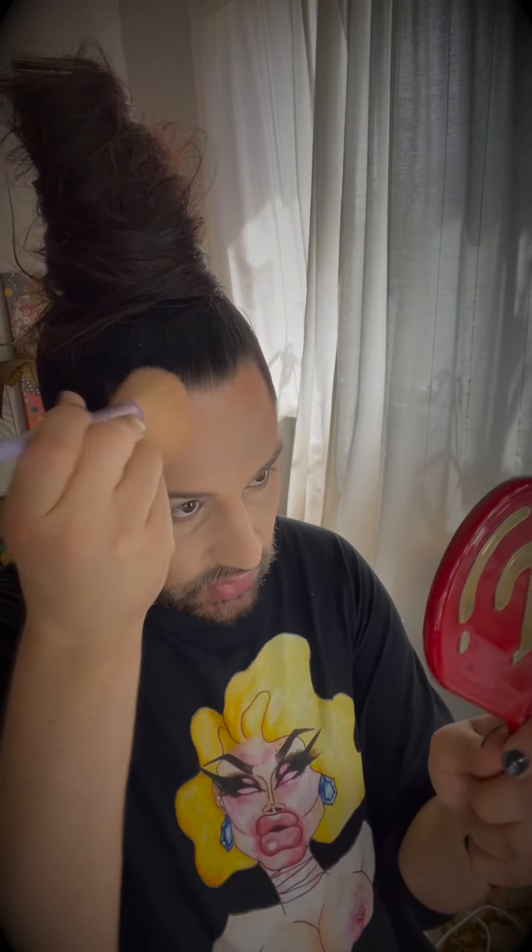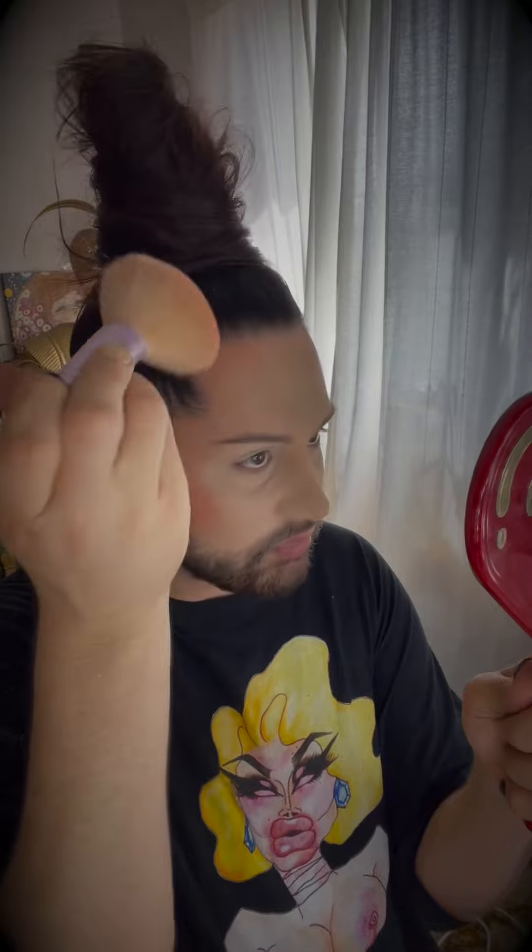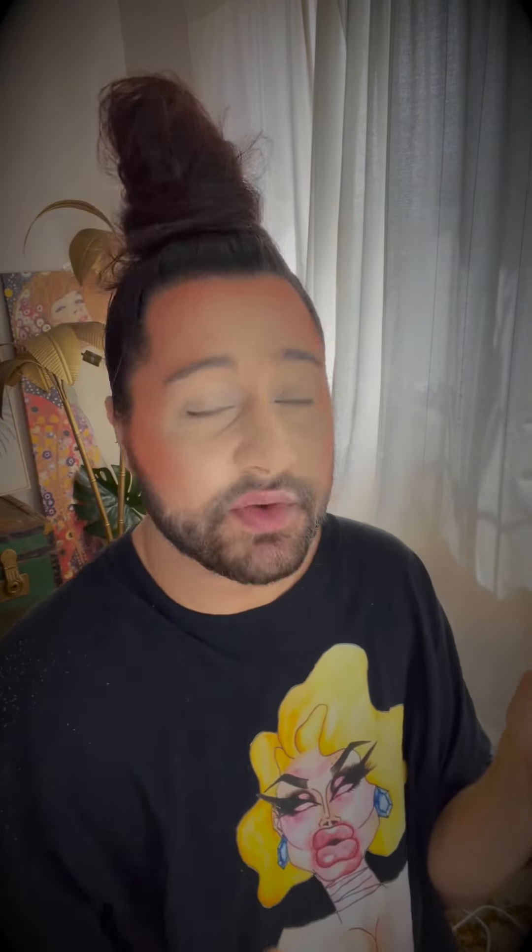This product I'm using is the Trixie Cosmetics Mod About You palette. Normally I would go down the neck, but the reason why I'm not today is because I'll be with animals and they will be on my neck. I'll just go in later and add a bit of a plain base to match my décolletage. This is a pumpkin — it doesn't have to be perfectly smooth. You can get away with it being a little bit blotchy, but we want to make sure that we ombre into the front of our face with no solid stop. Coming in with a smaller brush in a deeper colour, really carve out those pockets of your cheeks and the edges of your face to create that rounded image.